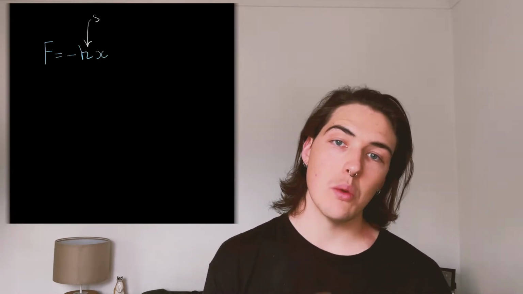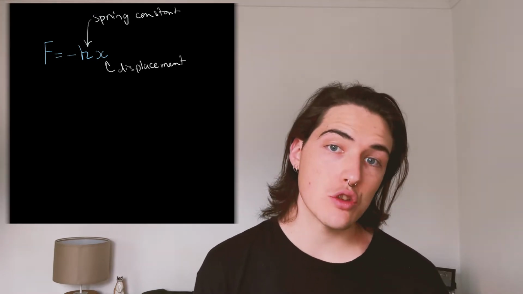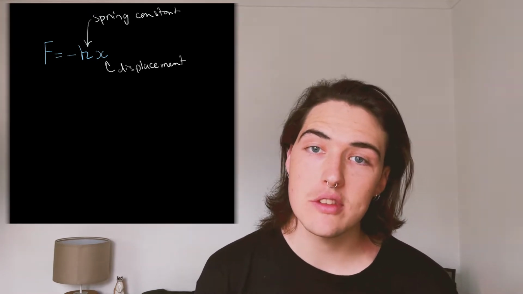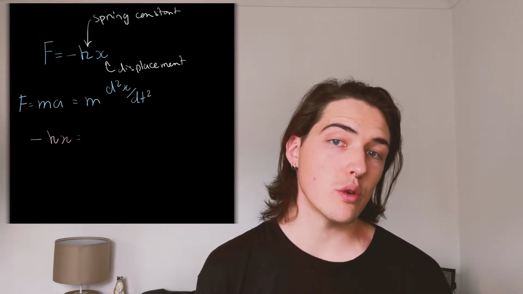Let's start from this assumption that the restoring force is proportional to the displacement from the equilibrium position. In this case, we can write our restoring force as F equals kx. k is just some constant associated with the springiness of my inertial balance. We can combine this with Newton's second law, F equals ma. We can set them equal to each other because these two forces should be the same.